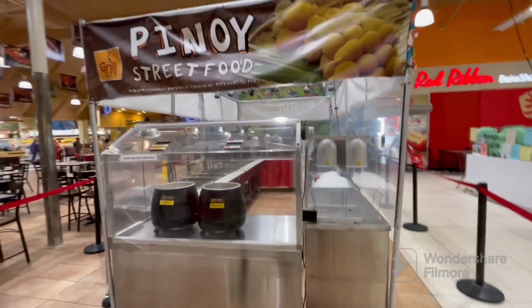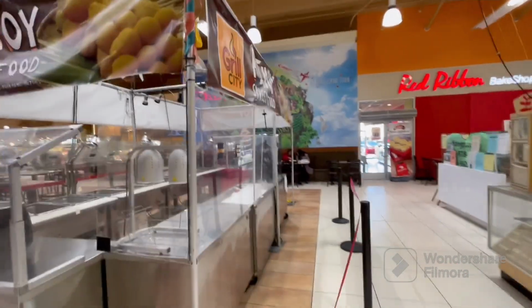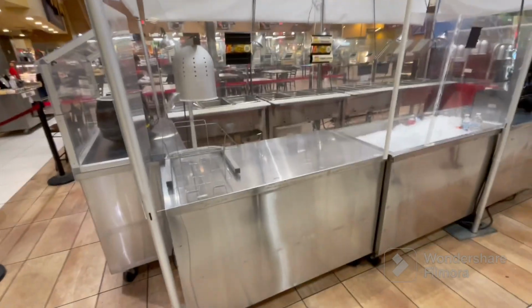Okay. I'm gonna check out the food area really quick. So it seems like their street food area is still closed. Oh man, I was kind of hoping to get some street food this morning. But in the Philippines, of course, you can get street food at any time of the day. Just walk out of your place and go to the main streets or the main roads, and you will find a street food vendor. I guarantee it. Any time of the day.